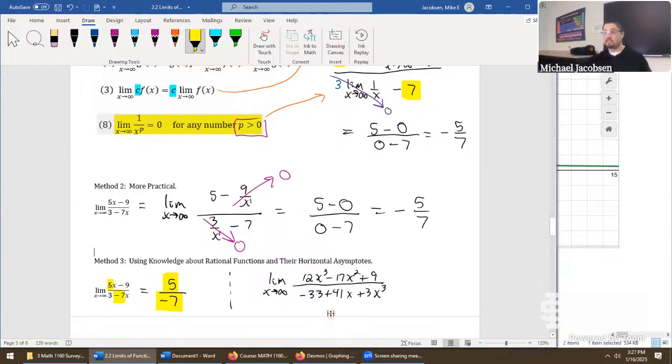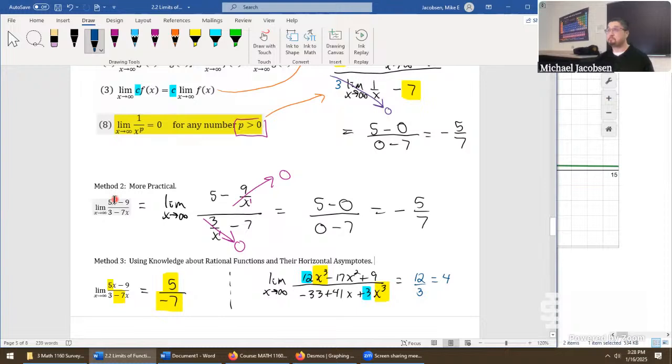If we were doing this limit and we use the same method 3 right over here, we would want to analyze what is the degree of the numerator, degree of the denominator. Numerator is degree 3, and so is denominator. That tells us we have a tie. That means that it will be a horizontal asymptote of this automatically, found by grabbing coefficient 12, coefficient 3. And so now we're done. The result is 12/3, giving us a value of 4 altogether. So again, lots of ways to do these kinds of limits. I'd say method 2 is practical because the function might not be rational and it's still a good approach.